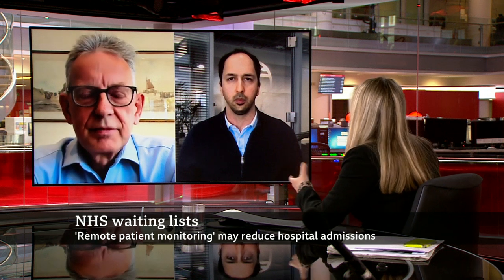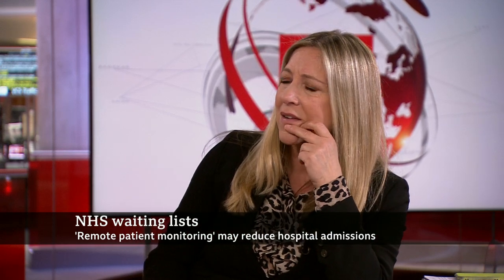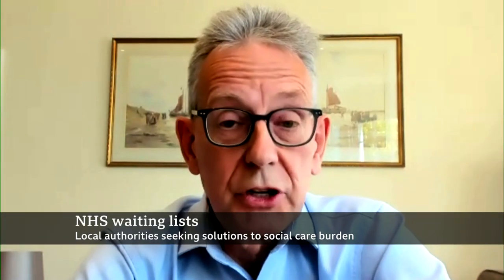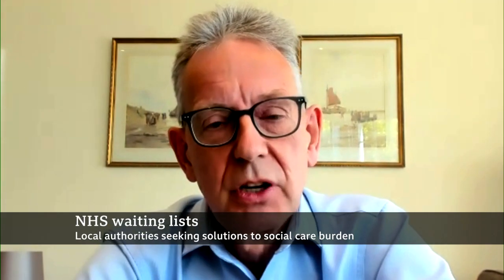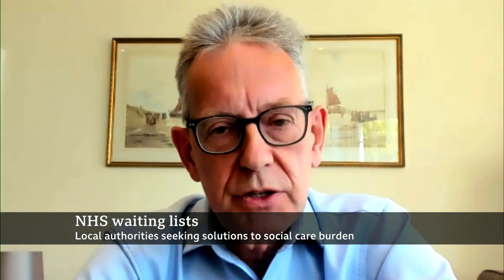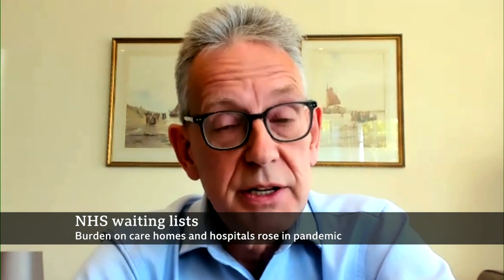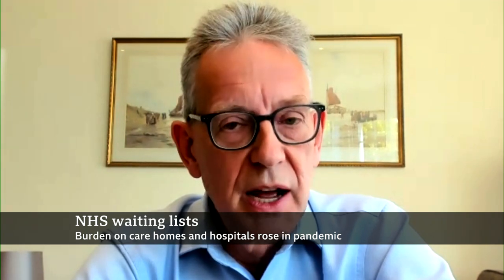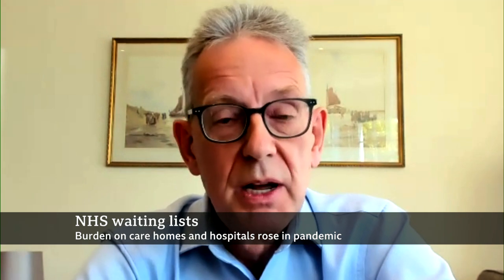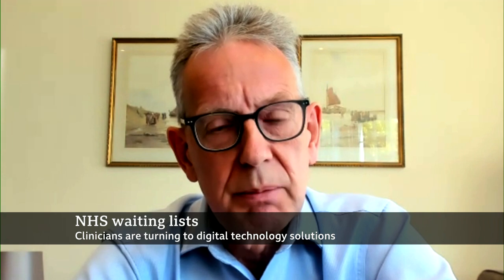Because, with any patient in any context, there are things that won't be picked up unless there is that direct interface. I mean, clearly, if a patient has a significant stroke, they need to be in hospital and they need to be cared for on a stroke unit. But if we take the example of people who've had mini strokes, transient ischemic attacks, nearly all stroke services have moved overnight from seeing those people face to face to assessing them remotely by telephone or video consultation. And we've shown that that model is as effective, is often preferred by patients, and is more efficient. Now, we still need to bring people up sometimes to have tests such as brain imaging, but that has massively reduced the need to bring people to hospital.